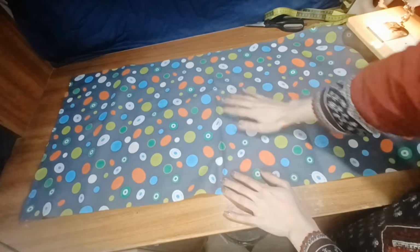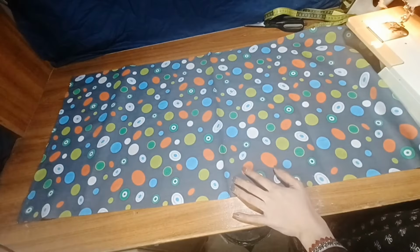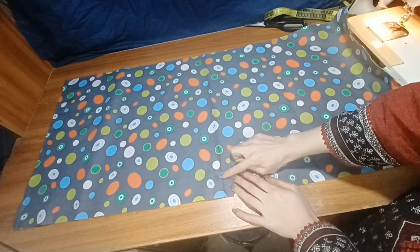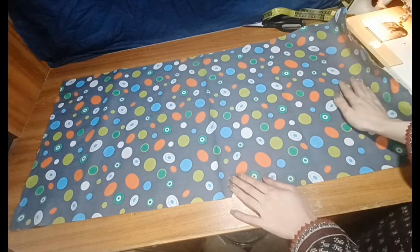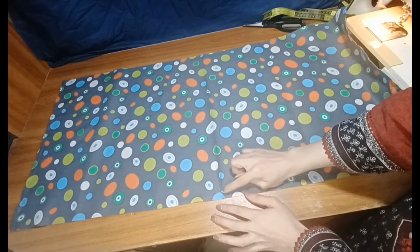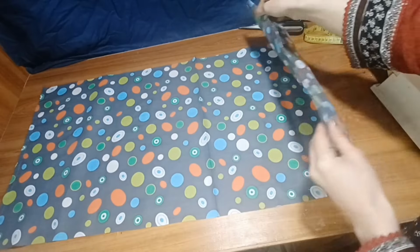First thing you need to do is to lay your fabric right side up on your table, and you are going to mark the center of the fabric along the long edge on the top and the bottom edges of the fabric. So this is my center point, and now we are going to take one side and fold it over.